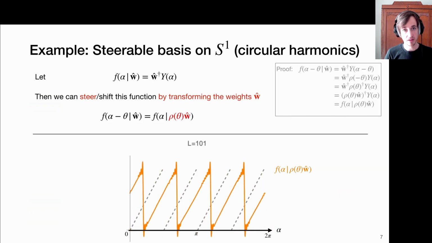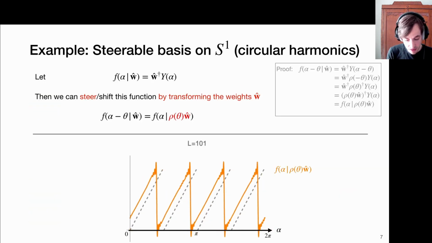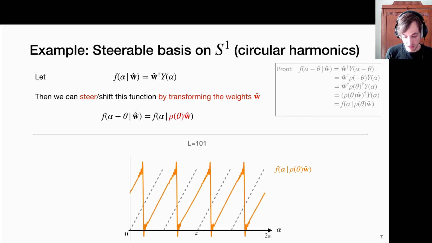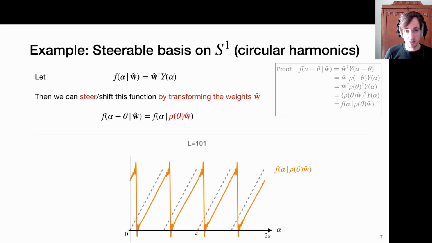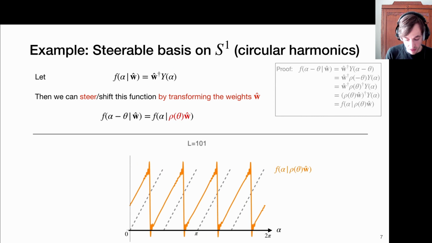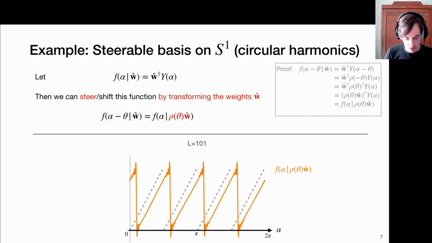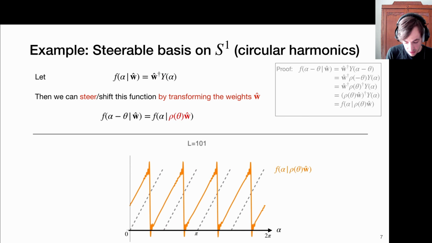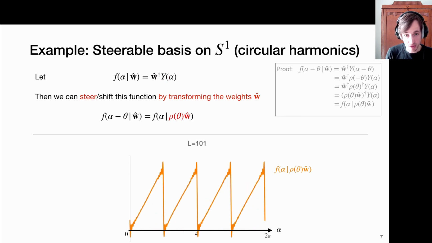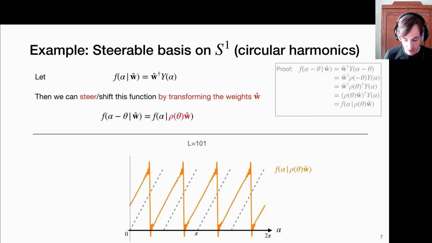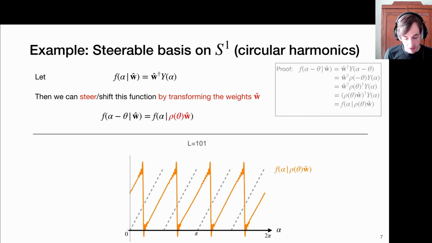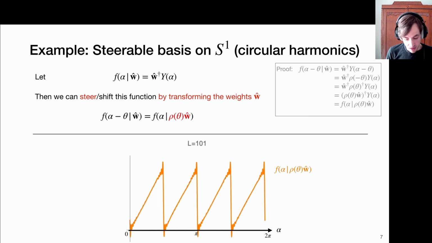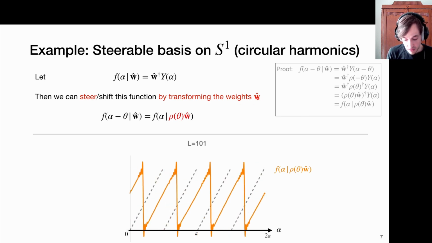Okay, so what does this all tell us? It tells us that we can represent any function in these circular harmonics by finding the correct Fourier coefficients. The expansion of these functions in circular harmonics is here denoted as a vector multiplication. I have a vector of weights, I take the conjugate transpose, and multiply with this vector of basis functions, which sums all these basis functions with the corresponding weights. And if we do this, then we can see that such functions are clearly steerable by simply transforming the weights.